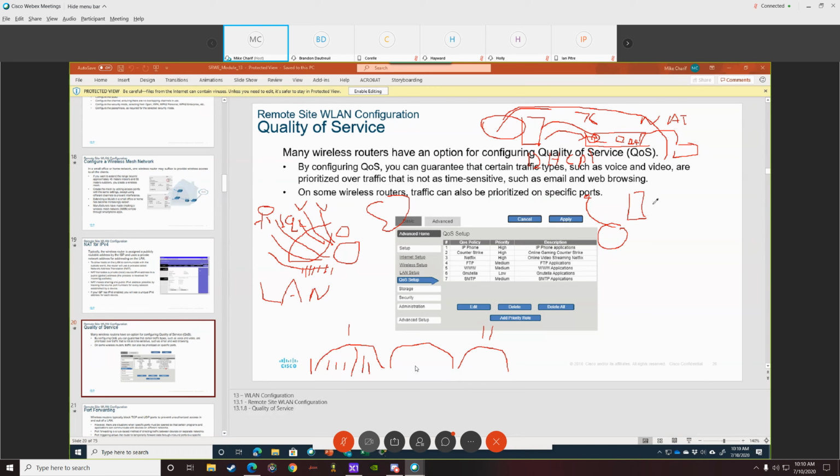If I have that one, I can walk from Ordway building all the way to the Court using that phone if we have a good wireless coverage. So that's what quality of service is. You need to give priority to the voice.